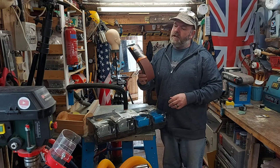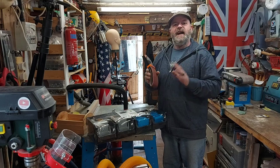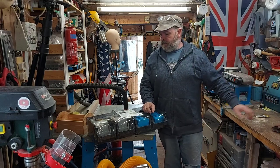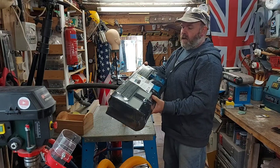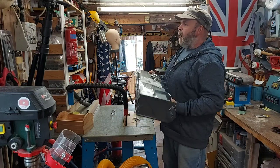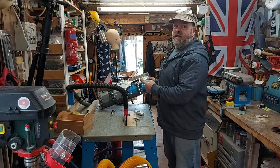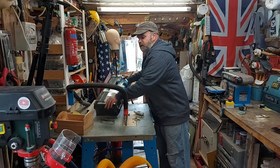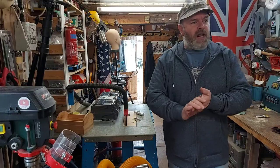I just went to our local DIY store. Well, it's not a DIY, it's like a little DIY shop, but it has everything. Got some new belts for my cheapo belt sander, and popped into Aldi and got some of these storage bins. My idea is, instead of having screws in boxes everywhere, I might find somewhere for these to go and put my screws in. That's easier said than done because I haven't really got a lot of wall space anywhere. But I'll sort something. Right, so let's carry on with this hourglass and get that done.